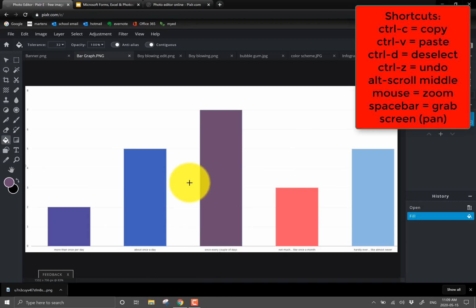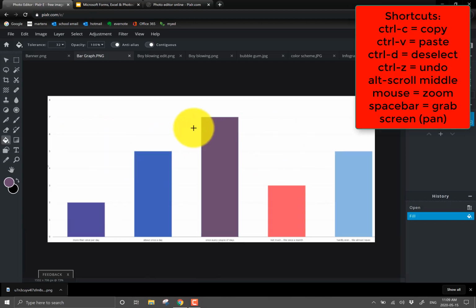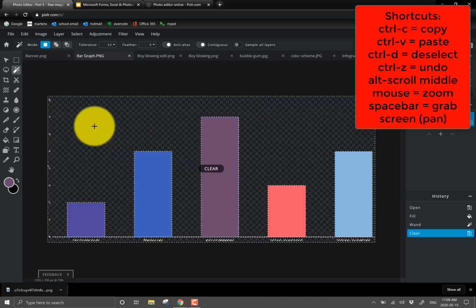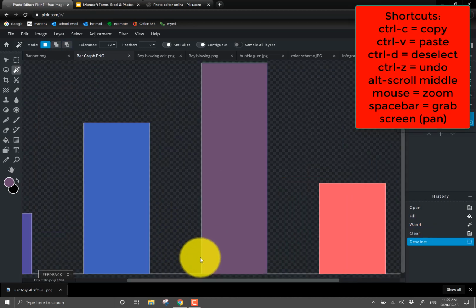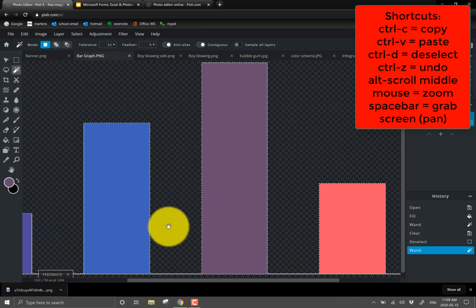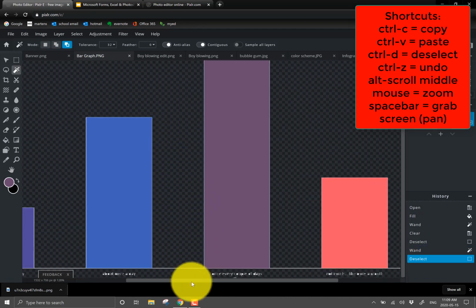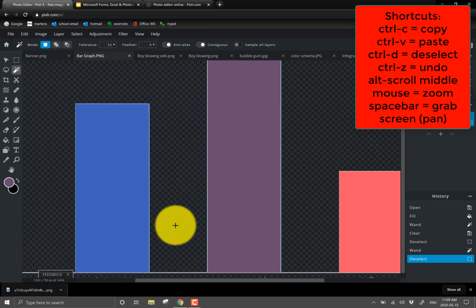The thing that you're going to have to be aware of, just like in Photoshop, is I want to get rid of all the white. In order to do that, I'm probably going to use my magic wand tool to just select all the white possible and hit delete. And then you'll notice, just like in Photoshop as well, there might be all these little things that you have to get rid of as well. And you can see those down at the bottom here.